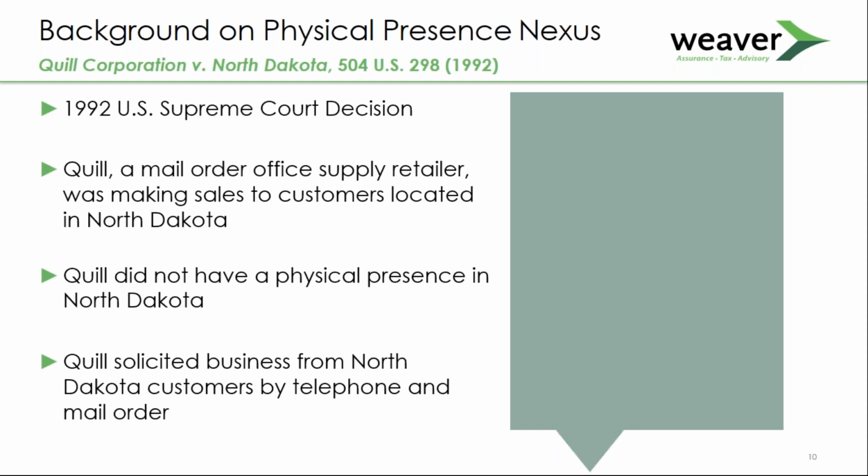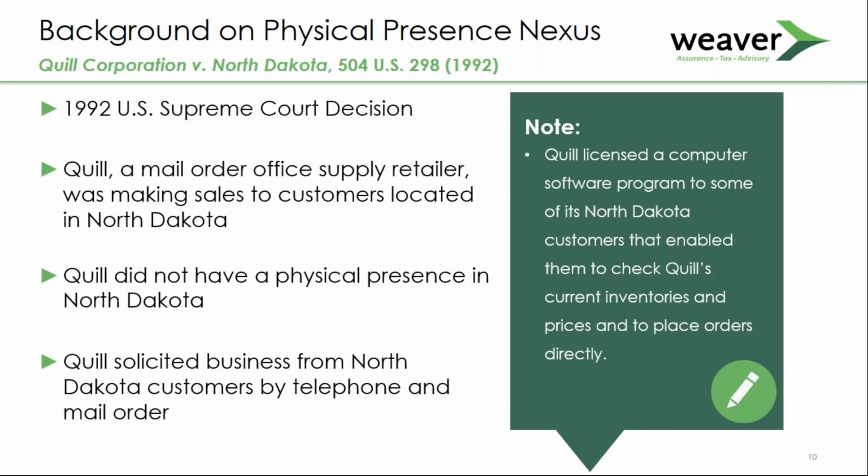So moving on to the next, most recent, up until last month's decision, Quill Corp. versus North Dakota. Yes, and this is basically 25 years later. Quill, similar to National Bellas Hess, was an office supply company with offices and warehouses in Illinois, California, and Georgia, but nothing in North Dakota. Quill didn't have any employees or tangible property other than a few licensed computer software programs to customers in North Dakota.